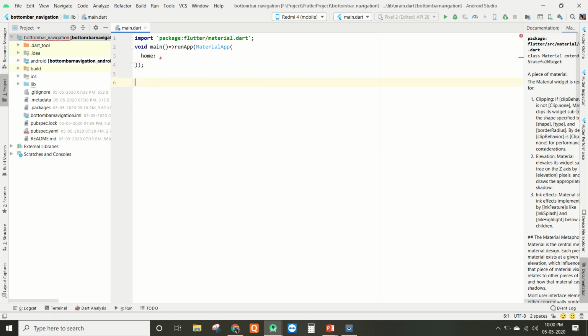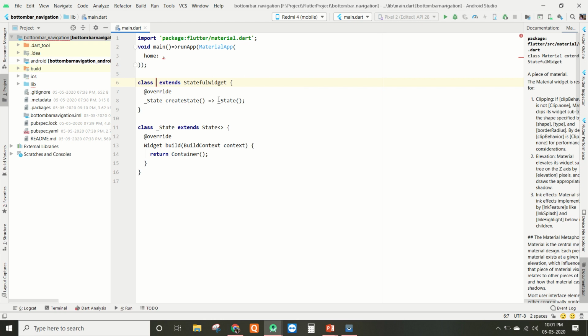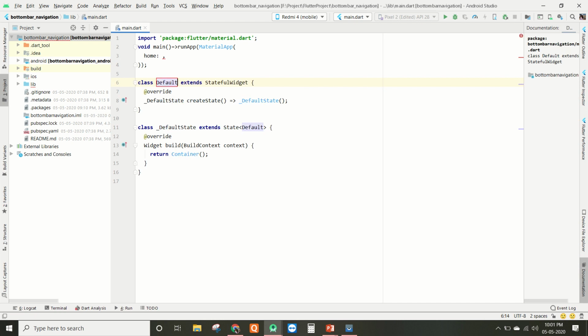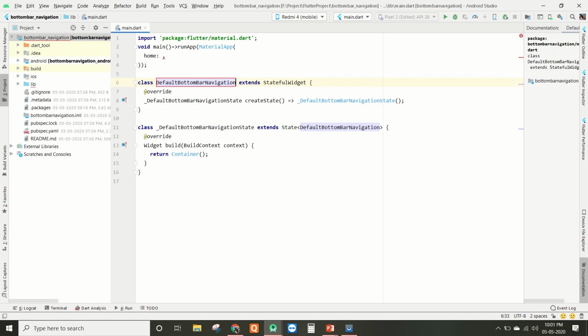I make it stateful because I want to change the state after clicking the bottom bar. That's the reason I'm taking the stateful widget, and I name that class default bottom bar navigation.